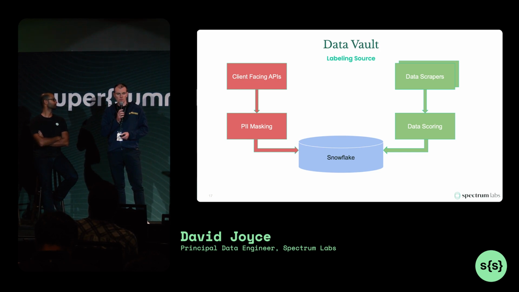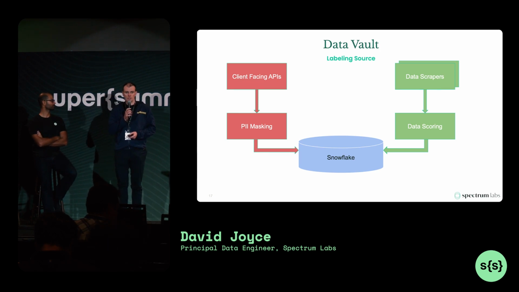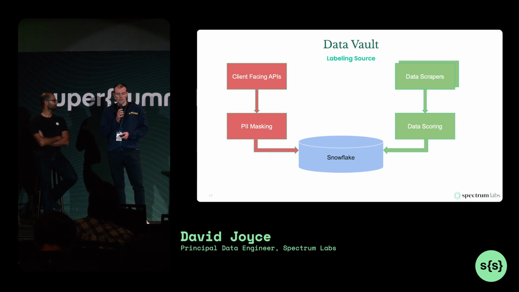So all our customer data is scored and classified when it hits our APIs, and from there we have an ingestion pipeline that will scrub it of any personal information and eventually store it into both S3 and Snowflake. Every file as well is also cataloged in Data Vault, which, as I said, also serves as a catalog.